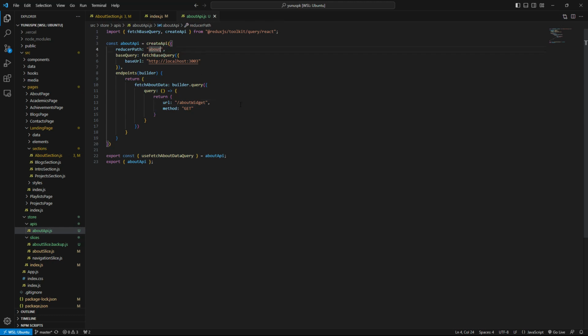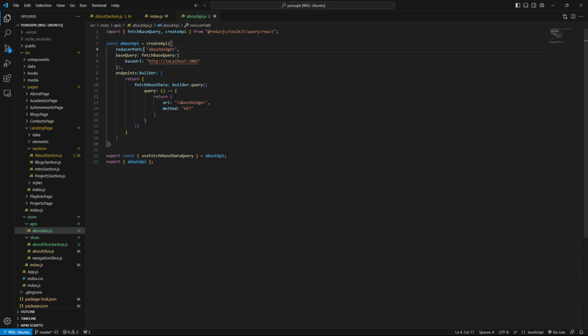And reducer path gonna be about widget. And I'm gonna change the API name as well. Think about it again, like we can have the about API, and then we can have different endpoints here.